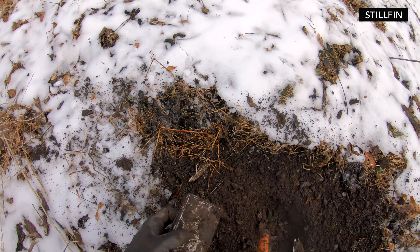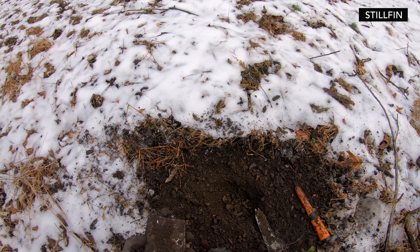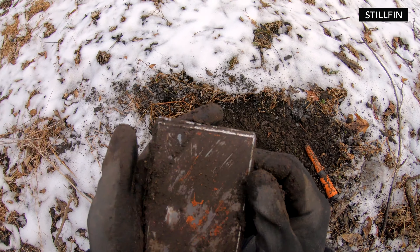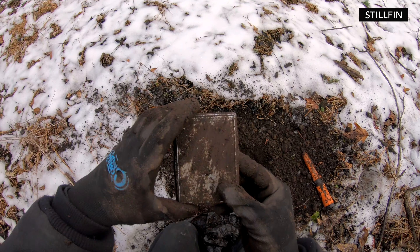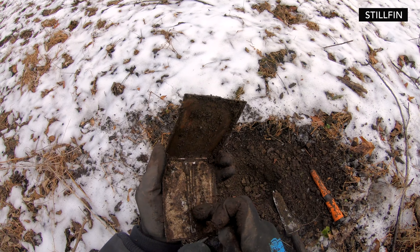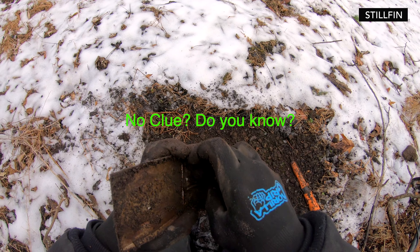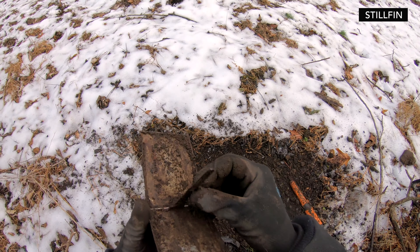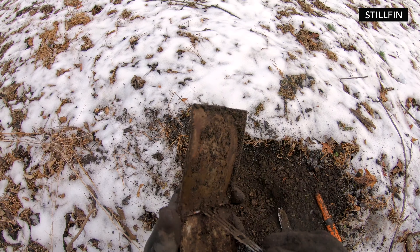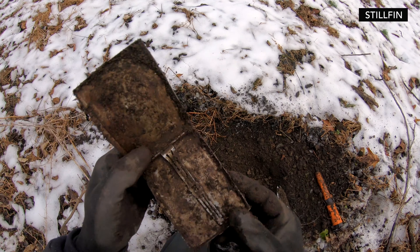Oh, that's got to be it — that flew right out. What is this? Dirt... makeup compact or something? It's moving. I don't know what this is. I thought this was a makeup compact — it probably is — but I've never seen one with something in the middle like that. So you tell me. That's weird.